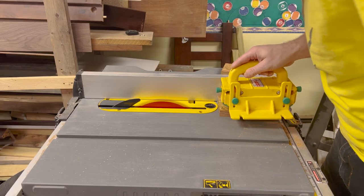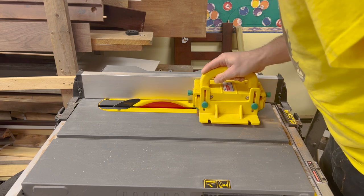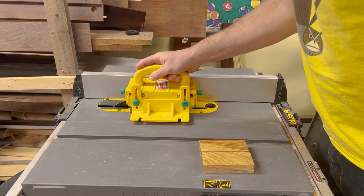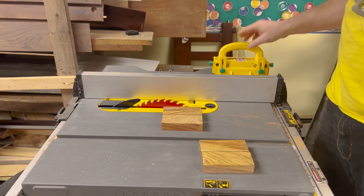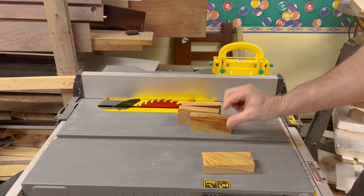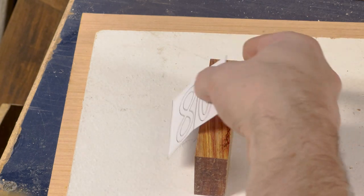Good stuff. I'm now going to break the board down a little bit further to make it more manageable for our scroll sawing exercise. You can see now we have four pieces to choose from. The next step is to take that pattern that I showed you earlier and glue it on and tape it on to one of these pieces.